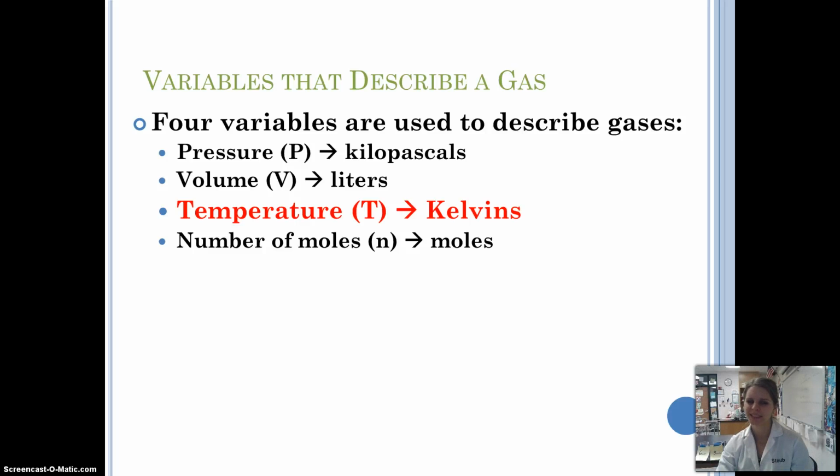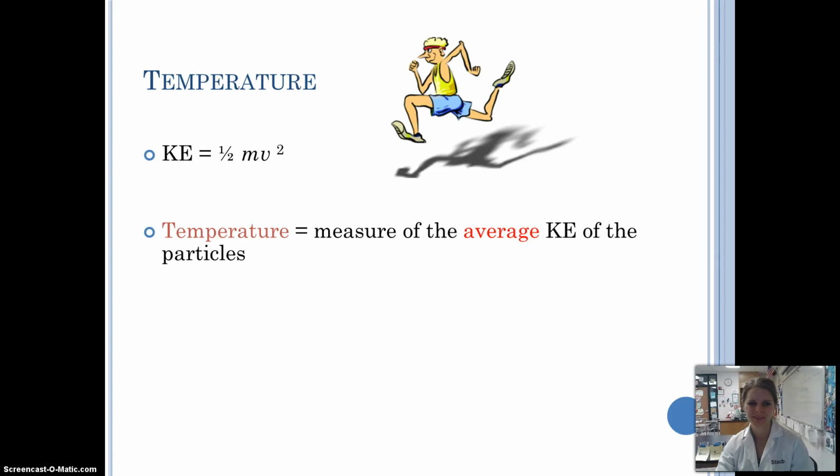I don't know if you remember, but we did calculate in kelvins before. And temperature is technically the speed of the molecules, or technically the average kinetic energy of the particles. So kinetic energy is defined as 1/2 mv squared, where m stands for mass and v is velocity. So if I was a gas molecule, my kinetic energy would be my mass times how fast I am moving as a gas molecule, the speed or the velocity, squared.